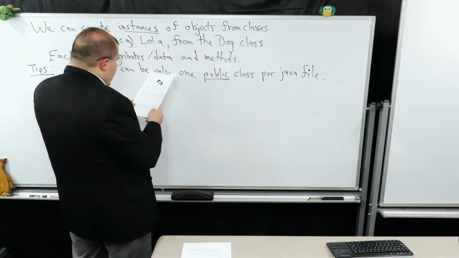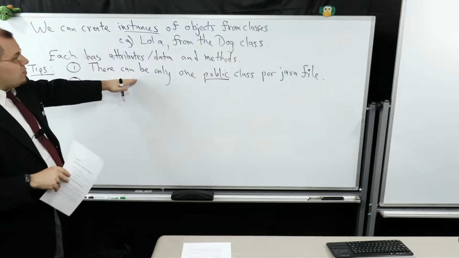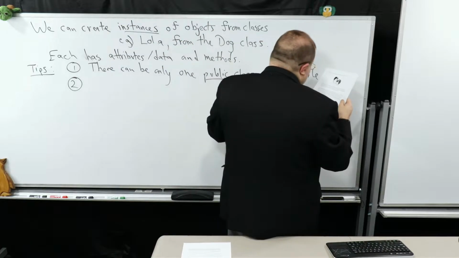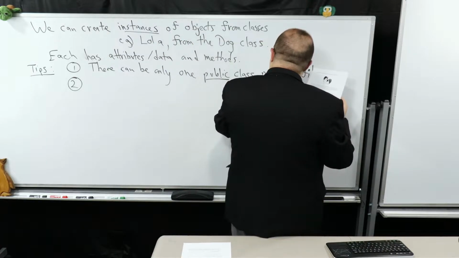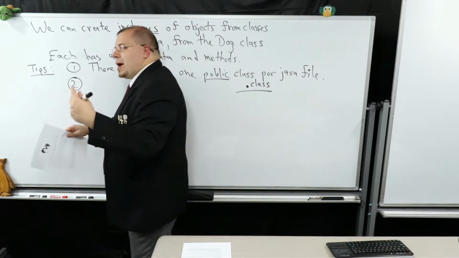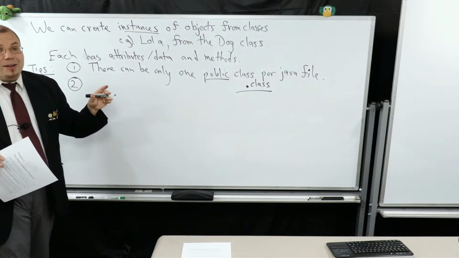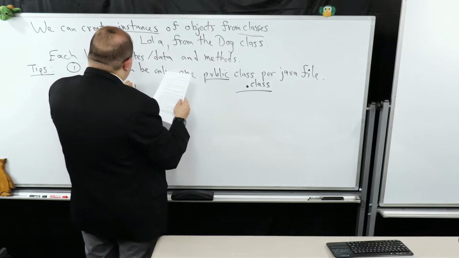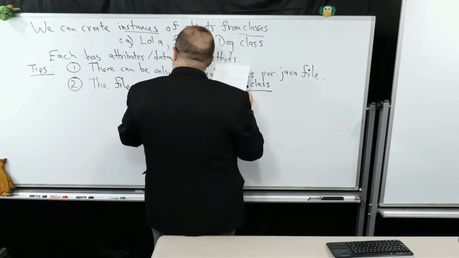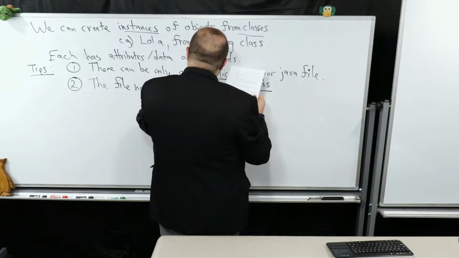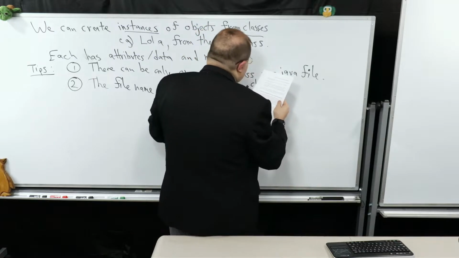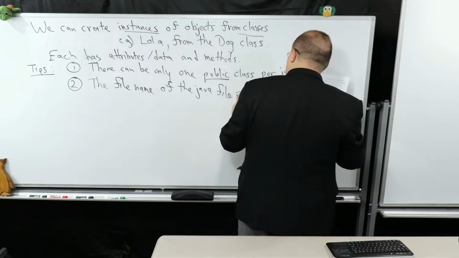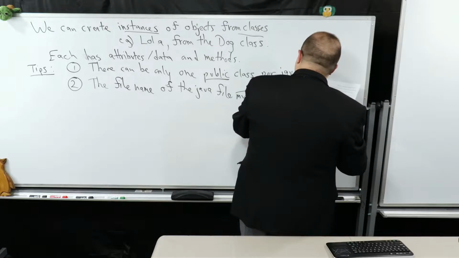And another thing that should also be worth noting, when I talk about this only one public class per Java file, this is actually one of the big reasons why there is that .class file extension. So remember, I told you when you compile your Java program, your Java file, you create a class file. This is one you can easily make a mistake with. The file name of the Java file must match the name of the class.